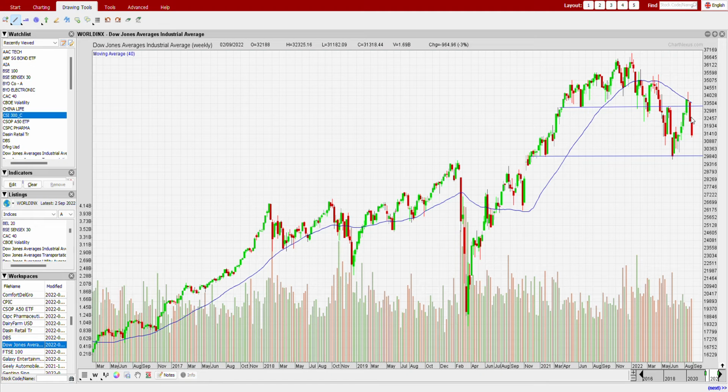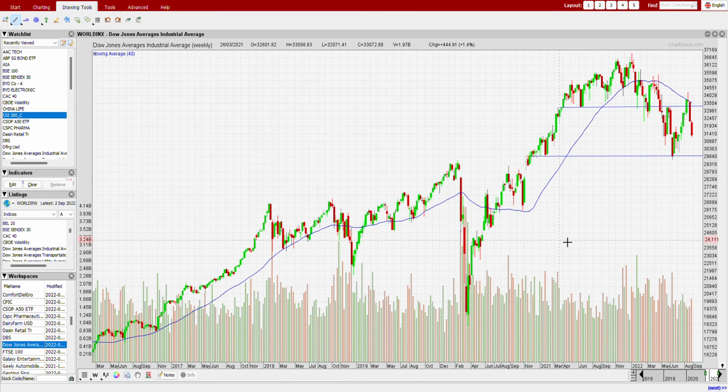Then last week it actually broke the support line of the head and shoulder, the neckline of the head and shoulder, and the week ending the 2nd September, we see this candlestick over here, which can kind of confirm that it fails. We have confirmed that this is a false breakout above the neckline of the head and shoulder, and this week it confirms that the false breakout is actually confirmed. So I would say that we are seeing a major downtrend over here.